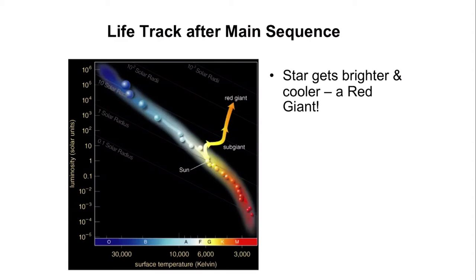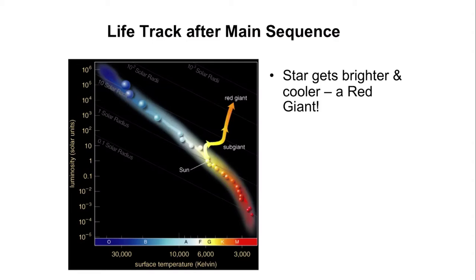That increase in energy pushes the outer part of the star outwards, and that decreases the surface temperature of the star, and the sun will eventually move up and to the right on the HR diagram slowly as the mass of the helium ash core grows. The contraction will happen more and more. The luminosity will continue to go up, and the size of the star will continue to go up, and it will slowly move up the red. This is called the red giant branch. We'll see why in a bit. And stars will move up, becoming more luminous and slightly cooler as they evolve.